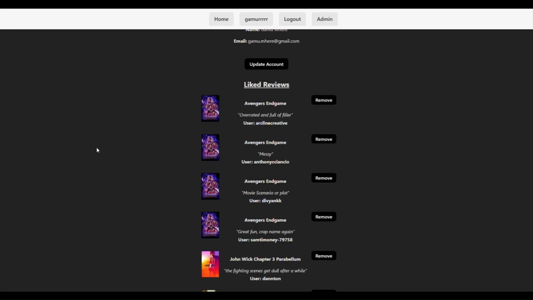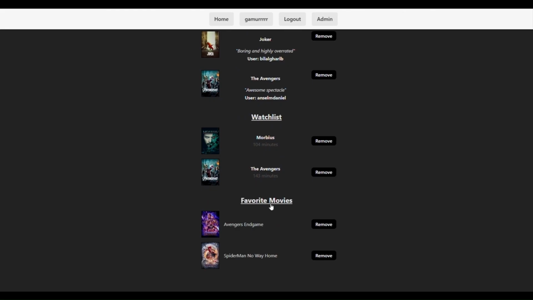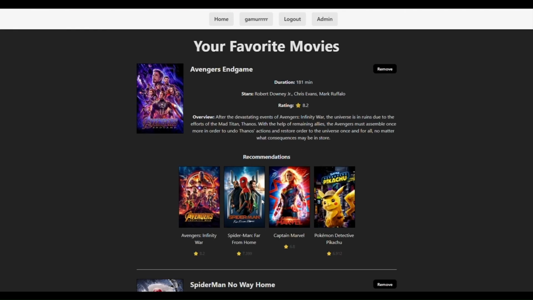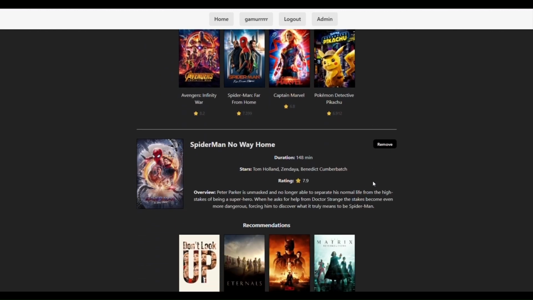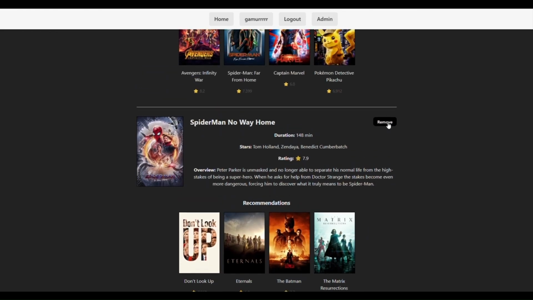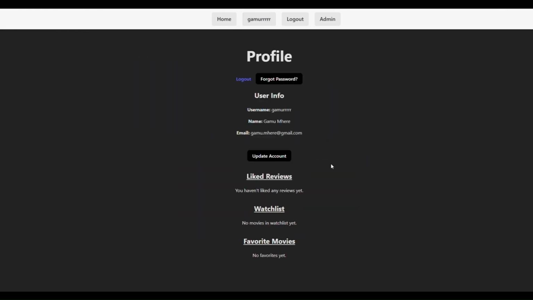A logged-in user can look at their favorite movies by accessing the list from their profile. When they click on the Favorite Movies tab, it opens it and shows them all their favorite movies. The user also gets recommendations on the movies, and this data is pulled from the TMDb external API to suggest similar movies. The user can also remove movies from their list at any time and add them from the home screen movie details page.